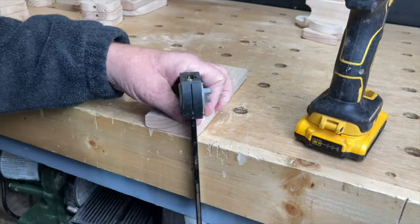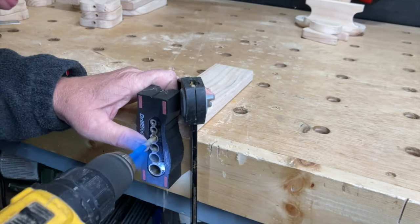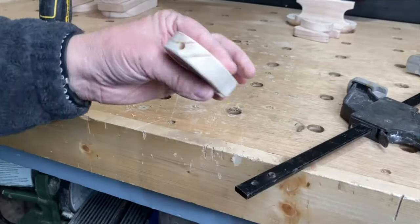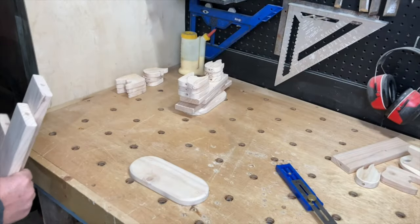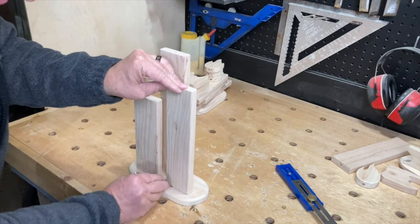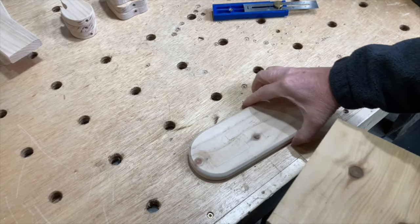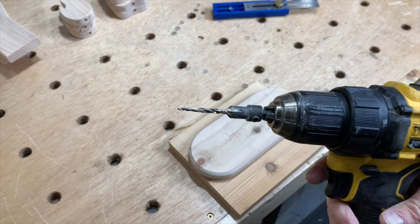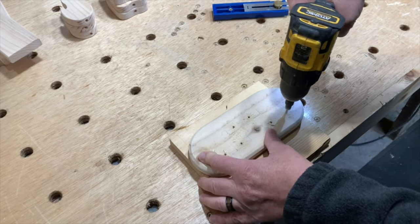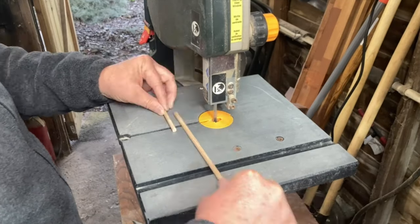The flames will be held in place with some quarter-inch dowel, so I used a drill block and marked my bit with some blue tape to drill out holes in the candle bodies and the flames. I also drilled pilot holes in the bases. And lastly, I cut some quarter-inch dowel for the wicks.